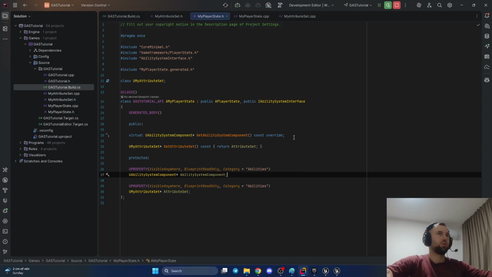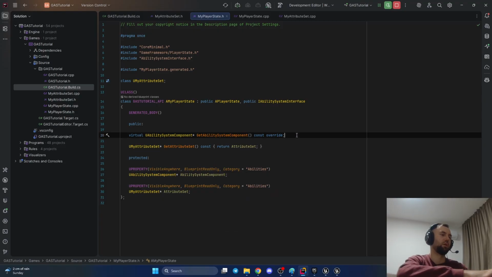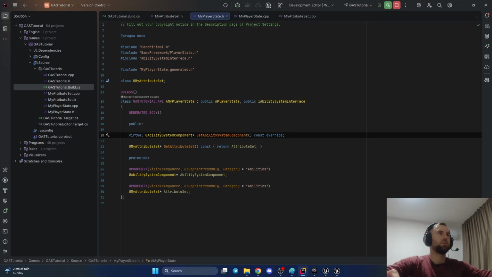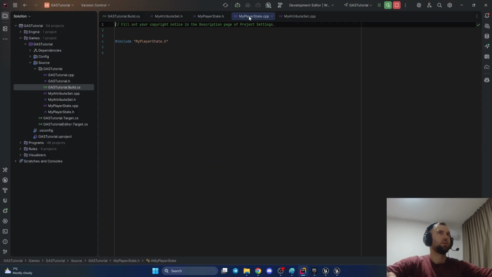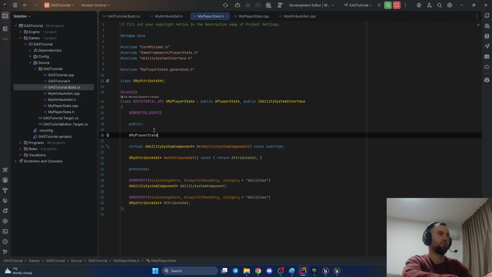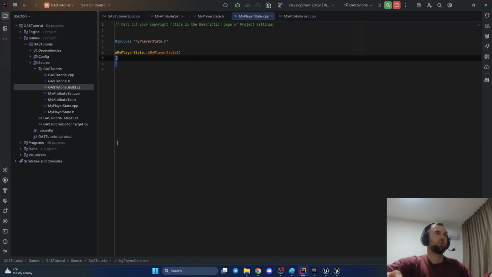And now we can jump into the CPP file of our player state. Let's create, or do we have it here? I think I missed adding the constructor, so let's add a constructor in public here. Let's implement it.